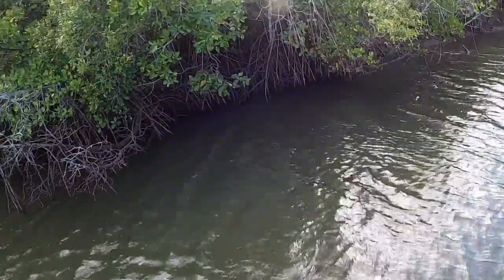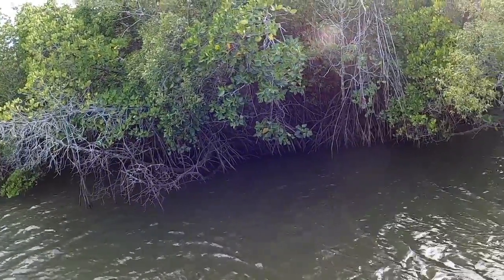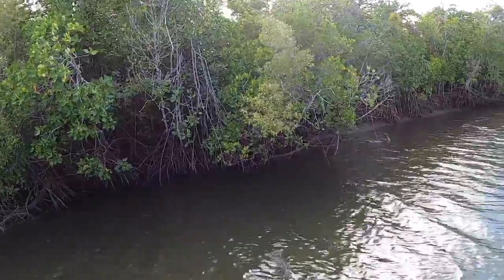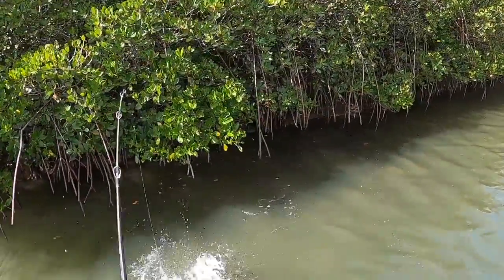Two or 3 feet out from the snags is just not close enough. You've got to get it right in within a foot of those little air roots that are hanging down. There's a big snag.